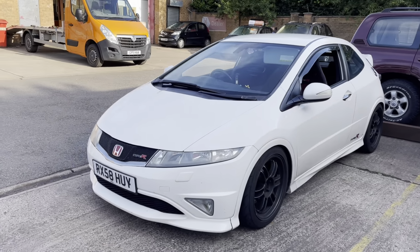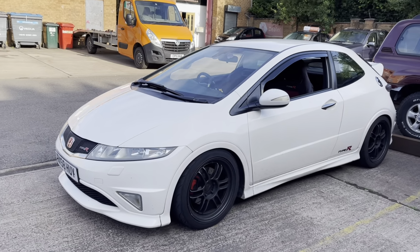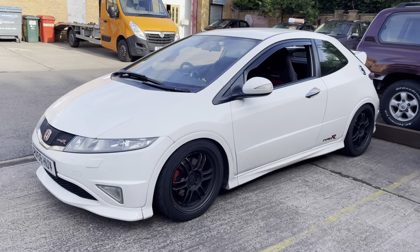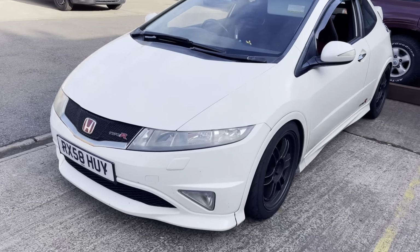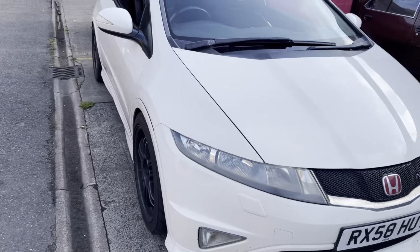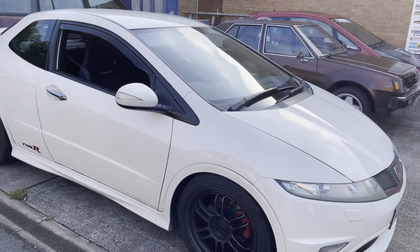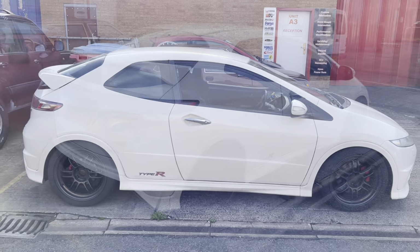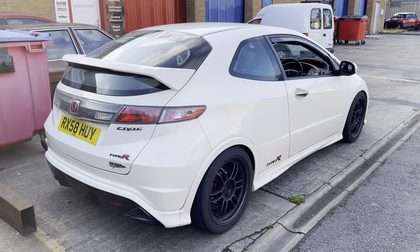Well, she is filthy. She is filthy, and she has had a wash in the last week or so. But this is my video explaining how I'm feeling after 12 months of ownership of my Civic. And I've got to tell you, there's some plus points and there's some negative points. I'm going to start with a fairly obvious negative point.